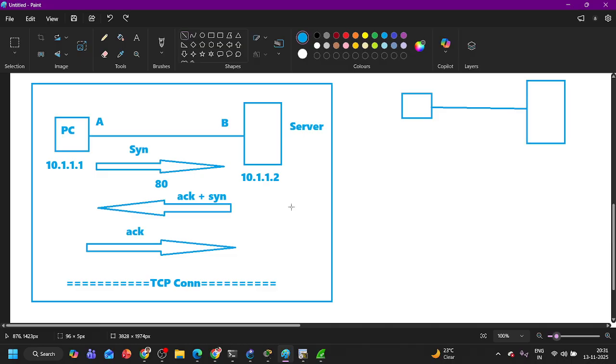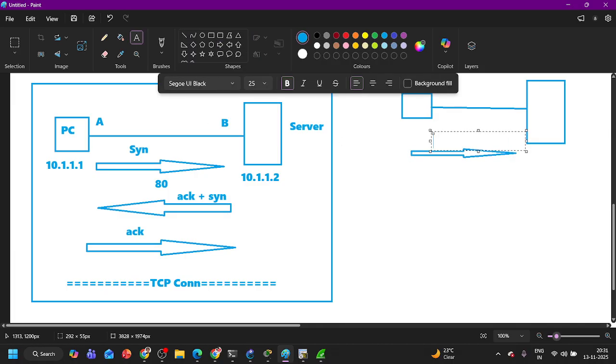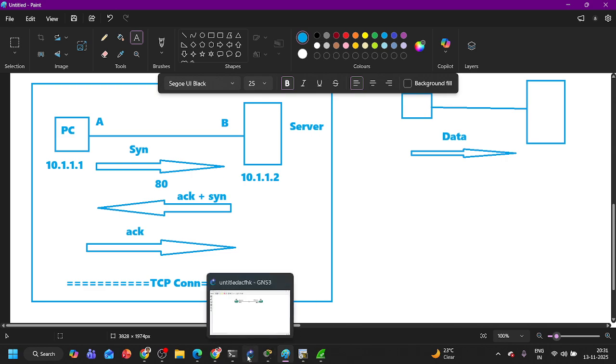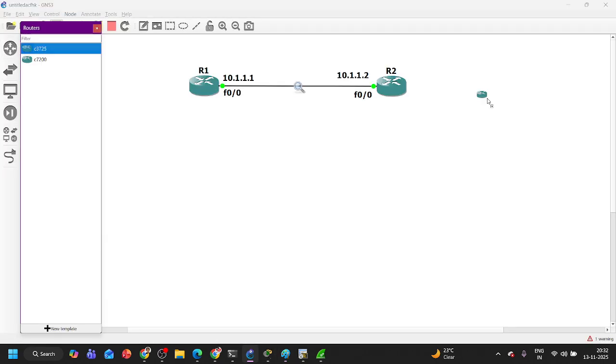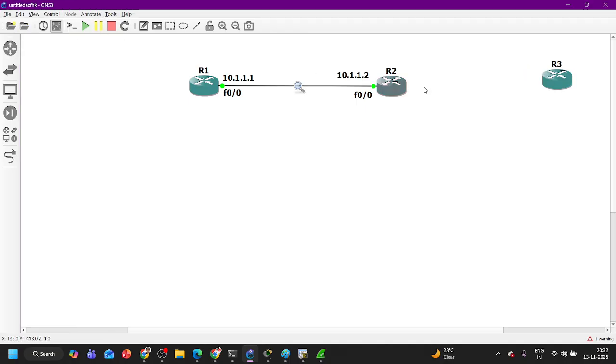Sir, as you said, there is a source port number 80, and on the server side the port number should be enabled. How can we check which port number is enabled on the server? Is it possible to check? Yes, definitely you can check. I will show you. By default, can anyone tell me which port number is enabled on the router?